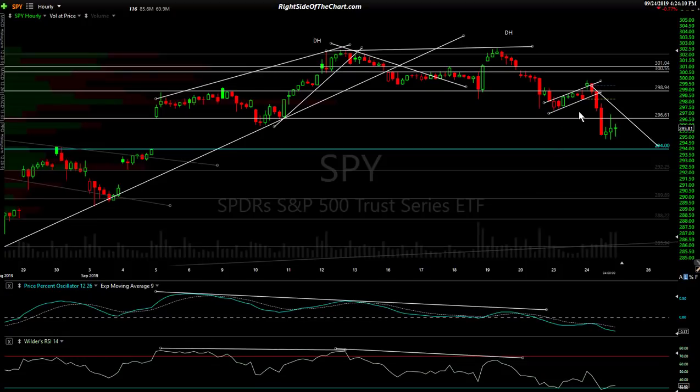So you can see the breakdown was certainly impulsive. That's the first criterion that you want to see: a flagpole, or the formation of an impulsive move down, followed by a level of consolidation, and then followed by an impulsive breakdown below the flag. And before I get off this 60-minute chart, you can see you have what appears to be quite likely another bear flag continuation pattern. There's very much an impulsive move from top of the flag down and out of it to what appears to be a low area of consolidation.